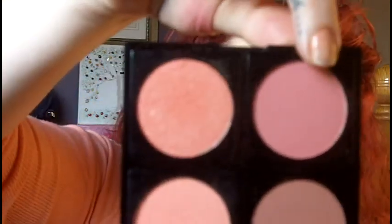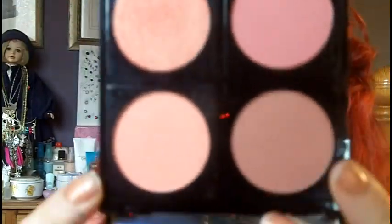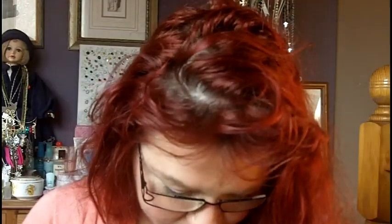Okay, so this is Flush. This is Amber Glow. Now Amber Glow has a lot of sparkle to it. This one is Cinnamon. Now I thought cinnamon was going to be like a brown colour till I saw it in store, and it's really pretty. And this one is Juicy Apricot, and I love Juicy Apricot. There it is there, look at that, it's so pretty.